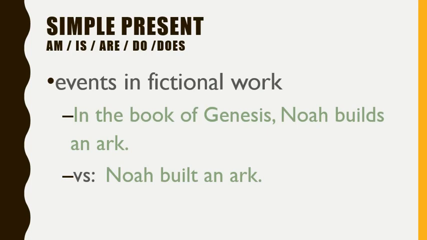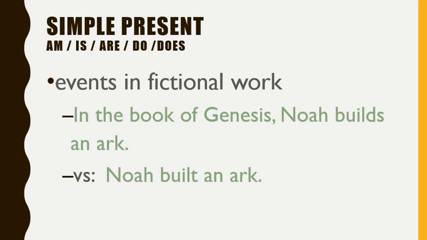Events in fictional work. When you talk about Romeo and Juliet, you would not say that Romeo died or Juliet died. You would say that Romeo dies and Juliet dies at the end of the story. You've got to use the present tense. So in all your school essays, make sure you're writing in the present tense to talk about what happens in the book. And the logic behind that is that the book events are not locked into our time. It existed in the past and it exists now and also in the future. And so we've got to talk about them in the present tense to show that infinity.